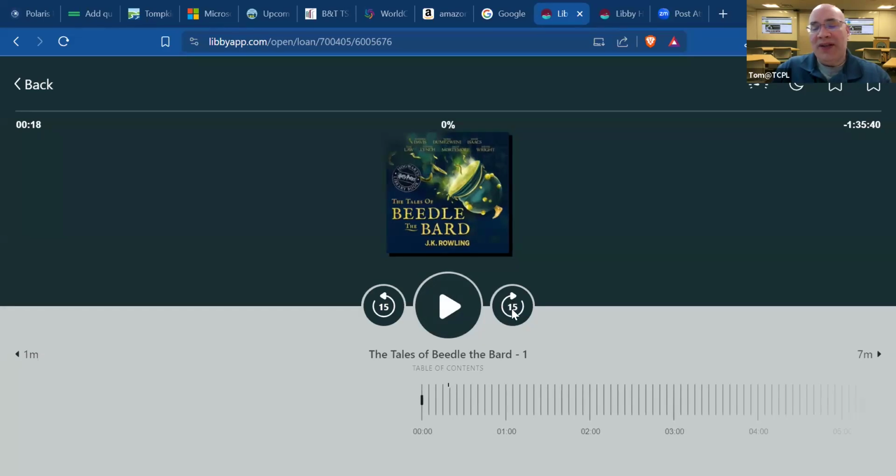So if you ever want to speed up a little bit, or get through a part of the book a little bit quicker, you can hit that fast forward 15 seconds at a time button. Again, just like with the ebooks to read, if you want to get back to the library, you click the little arrow in the left-hand corner to get back to the library. And then, just like with the ebooks, on the top right corner, you have your bookmark history.